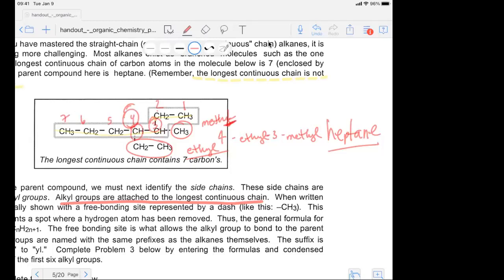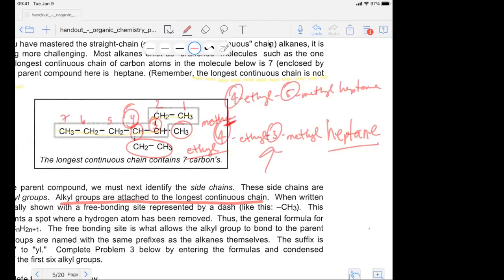If you end up with a compound that has, say, 4 or 5 branches on it, the easiest way to determine which direction you number the parent chain from is just to add up the total position numbers. So the numbers we had before, 4-ethyl, 5-methyl heptane. It's easy to see here that 3 is less than 5, but I'm just saying, if you've got 4 or 5 branches and there's a whole bunch of numbers there, just add the totals. 9 is more than 7. So you go with this one. You have to give the lowest numbers to the alkyl groups.